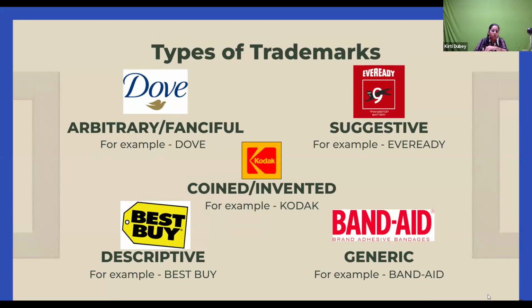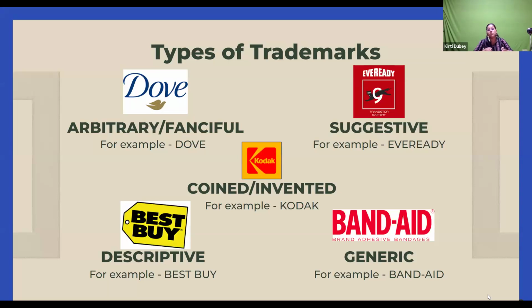Next would be coined and invented marks. Coined and invented marks are one of the most good and strong marks. We'll get into what good or strong marks mean later on. So these marks are invented by the owner themselves, and they hold no meaning in customary language, or anywhere in the English language. It is just letters put together and created as a brand. So this becomes one of the most easily registrable marks with more protection, and no other person is going to easily be able to infringe your mark.